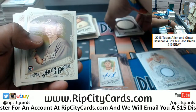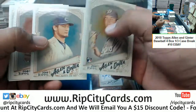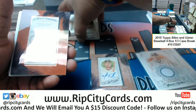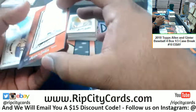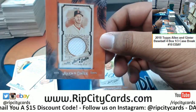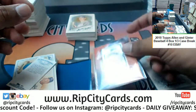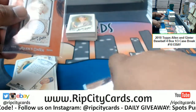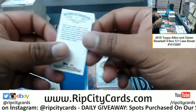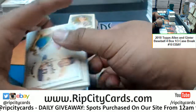Alright, we got, hold up, Buehler, Dodgers, Darvish, Cubs, Method Man, the Cryptocurrency. Check this out. We got a little Chris Sale relic frame for the Red Sox. Decent. What's up, Freak? Be safe out there, my man. Lindsey Vonn with her fine self. The mini for the non-baseball.